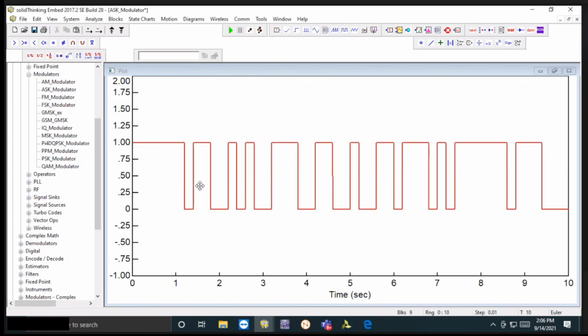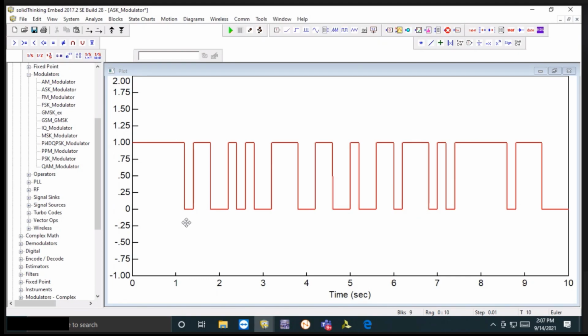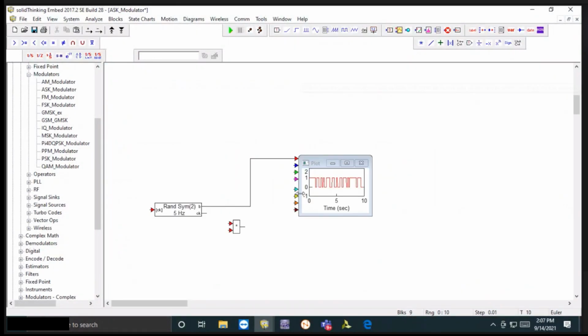So now we have this random signal having 5 symbols per second. Okay, so you can evaluate the frequency. Per second means time is in the denominator, so this is the frequency only. And the amplitude is from 0 to 1 volt. Okay, this is the input signal you have taken.